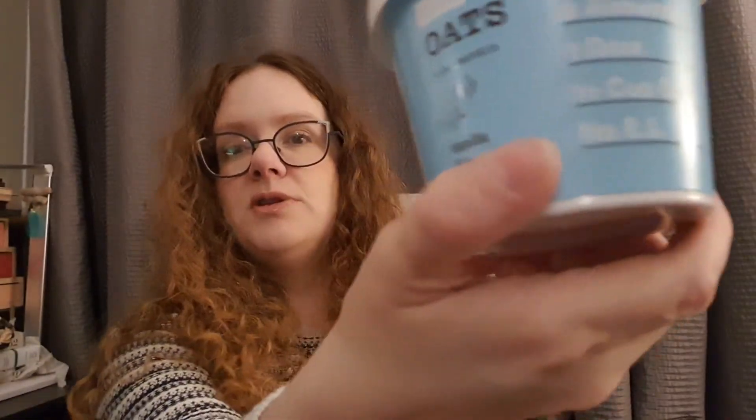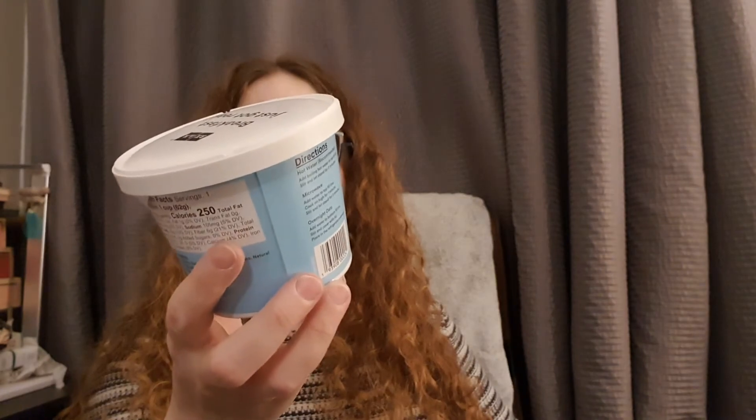There's also a nice sticker — 'Go Explore' — which I'll put in my journal. And then there's a little food treat: Breakfast Just Got Real instant oats in vanilla almond flavor made with egg whites, almonds, dates, and oats. It's 62 grams, has 12 grams of protein, six grams of fiber, and is made with simple gluten-free ingredients. It's designed for on-the-go convenience — just add hot water or make overnight oats. My husband and I love overnight oats.